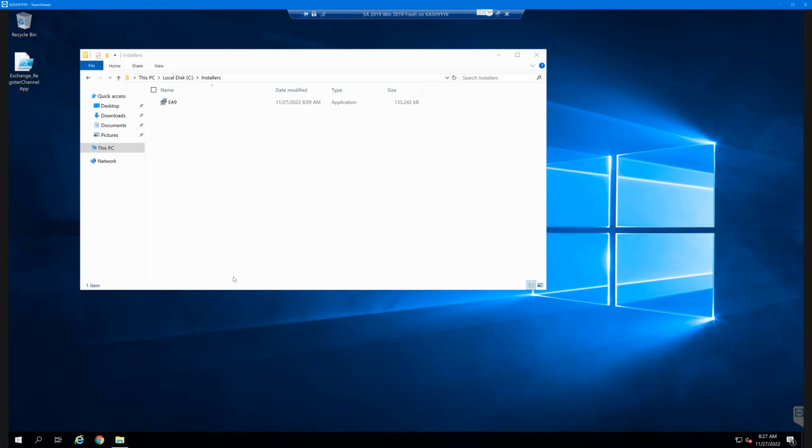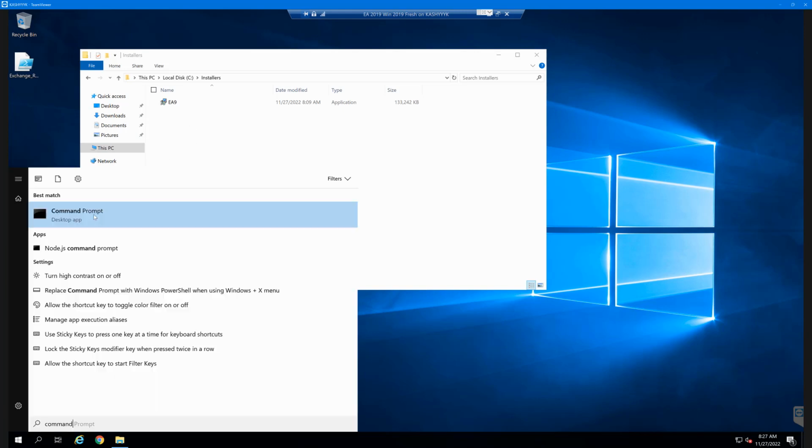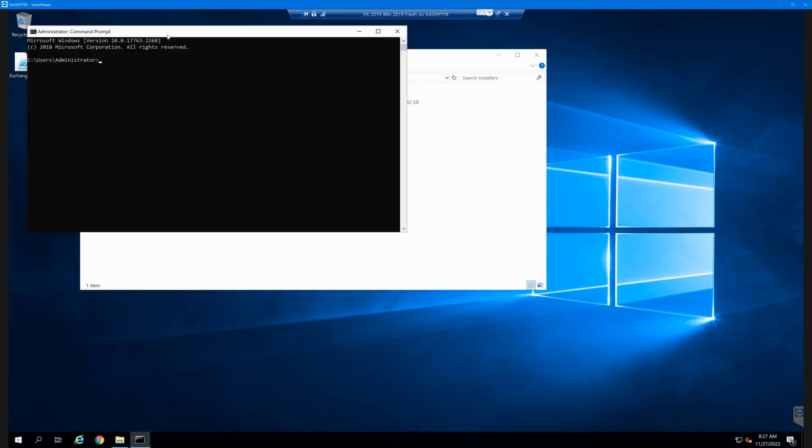In this case, what I need to do is run the installer in advanced mode so I can point it to a specific database. In order to do that, you first need to open up a command prompt window, and we want to run this as an administrator. Just as in the case of all of our Enterprise Alert software, you want to make sure that you are currently logged into this machine as a user that has database owner access to the Enterprise Alert database.